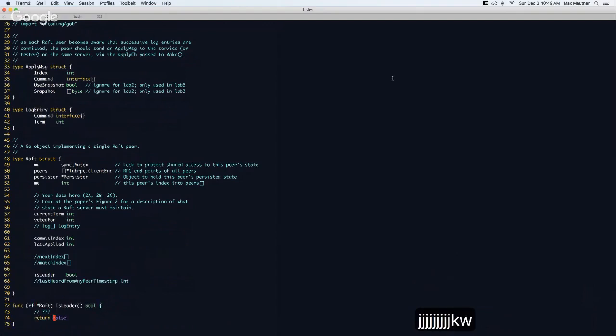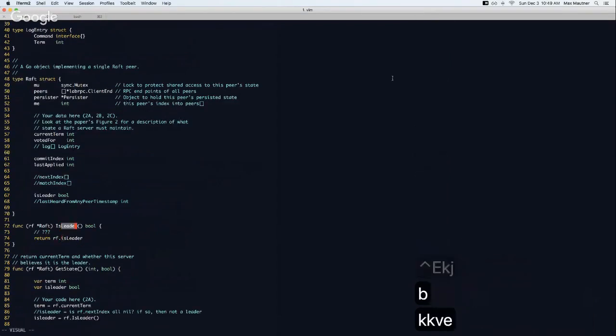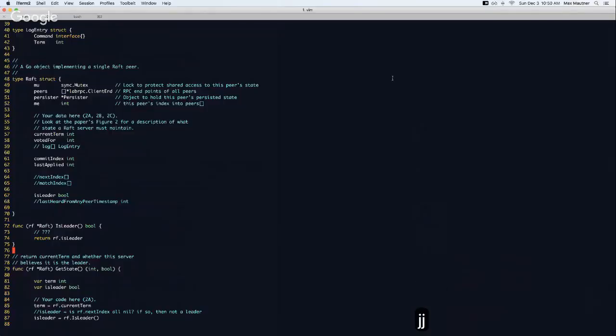So maybe we just return is leader here. It's probably kind of confusing that we named this function is leader. Yeah, unfortunately. We can just comment that out, maybe. Okay, perfect. That's fine for now.